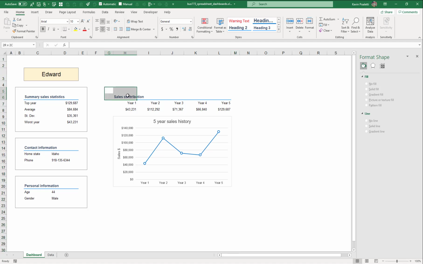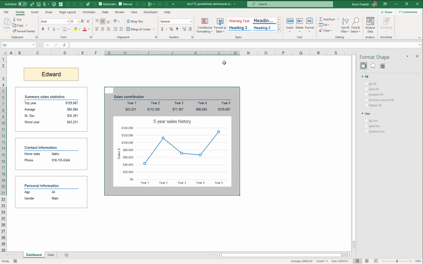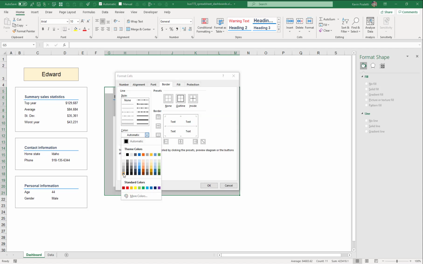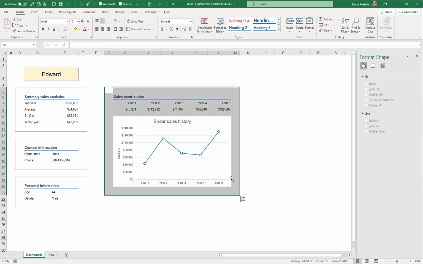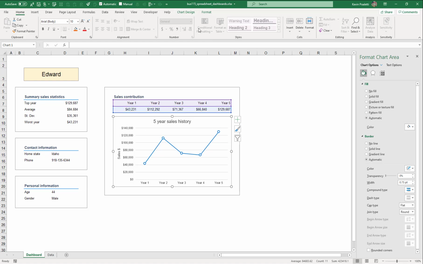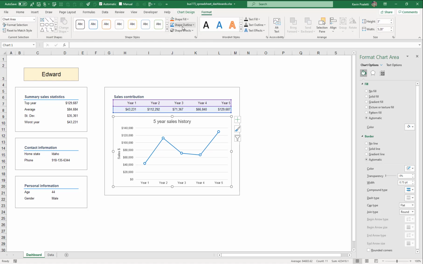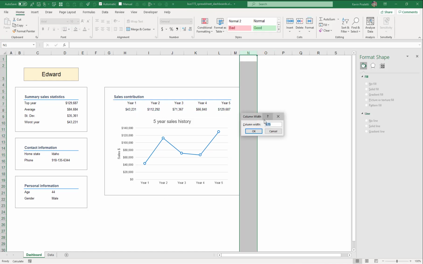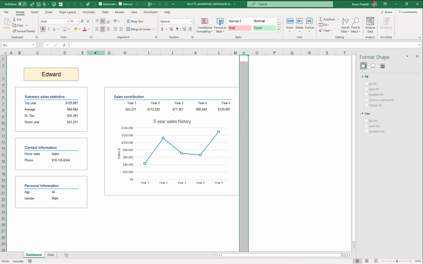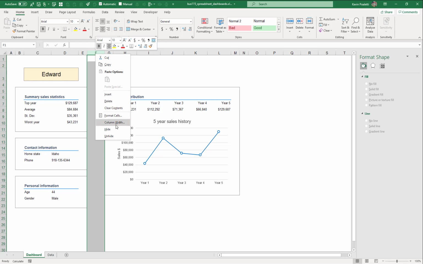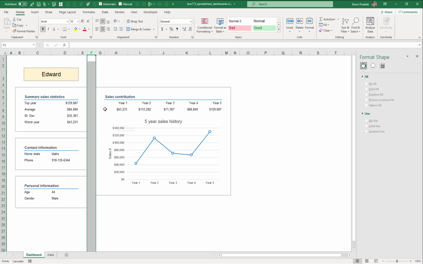And now when we create that offset of one cell around the entire thing for our border, we'll choose our same gray border, choose outline, click OK. We don't actually need a border around the chart as well, so we can remove the shape outline here and say no outline. Some other things we can do to tighten this up a bit might include changing the column widths so that things are aligned more nicely.